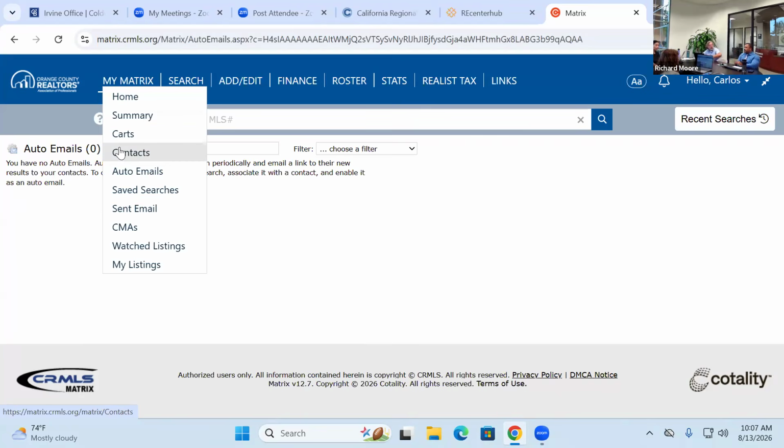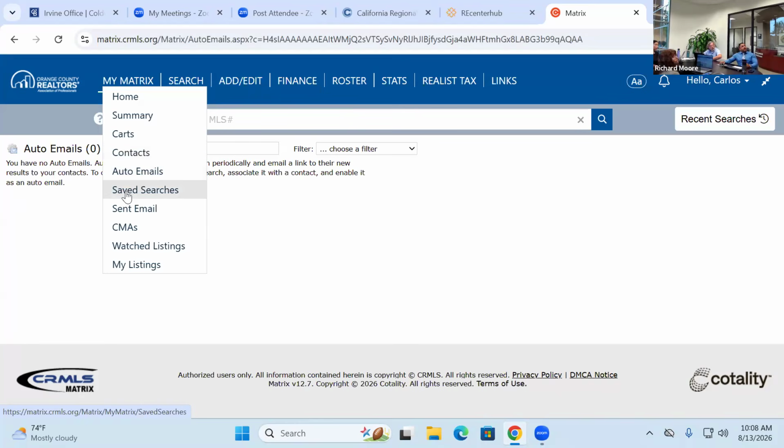So like, let's say we're in West Park. I want to know anytime there's a new listing or something that expires, so I'm going to set it up so that it emails me every time something goes into expired listing status, or if there's a new listing, so I can know, hey, there's a new listing in my farm area. Who's the listing agent? Why did they go with that person instead of me, right?